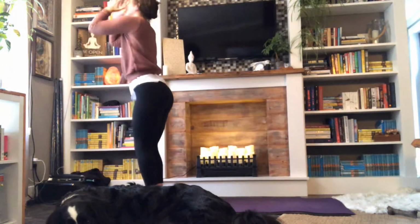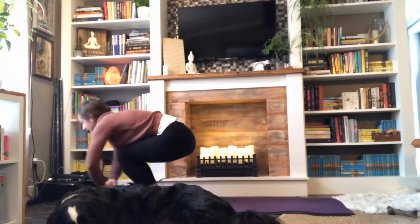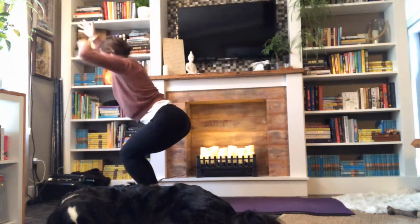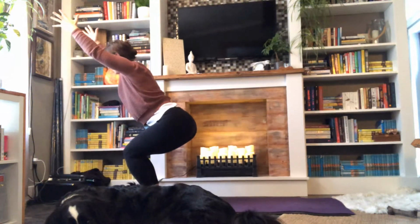This time, exhale, hands through heart center, bend the knees, touch the floor. Inhale, fingertips reach up, Utkatasana, chair. Breathe here, feel into the feet.